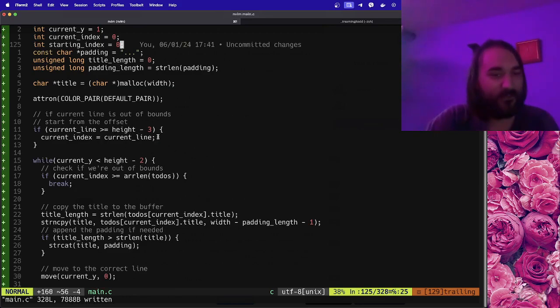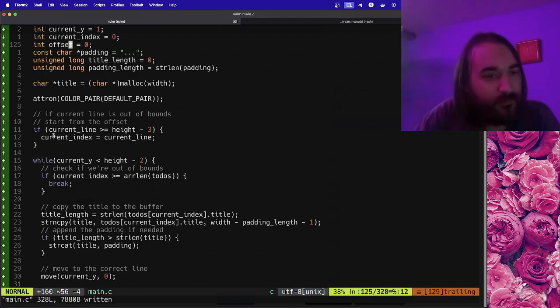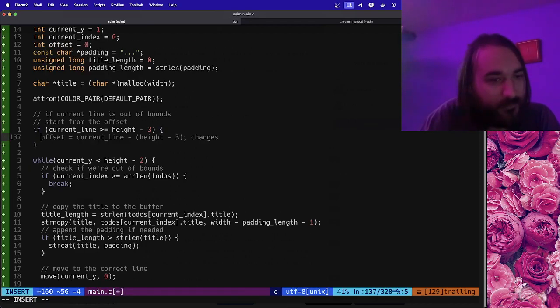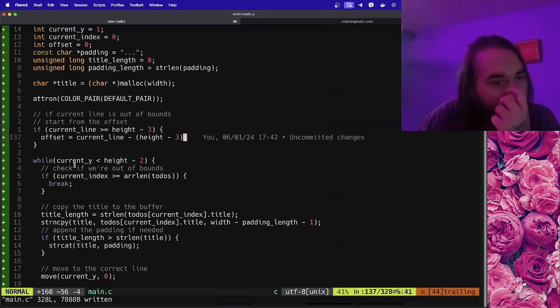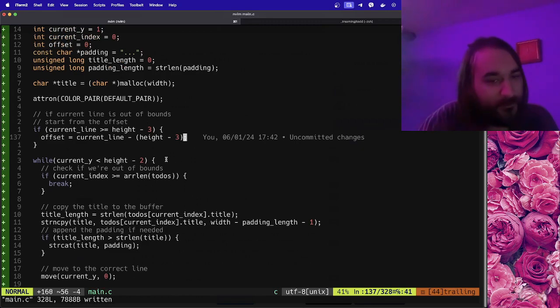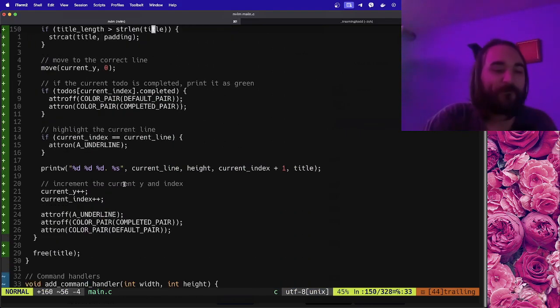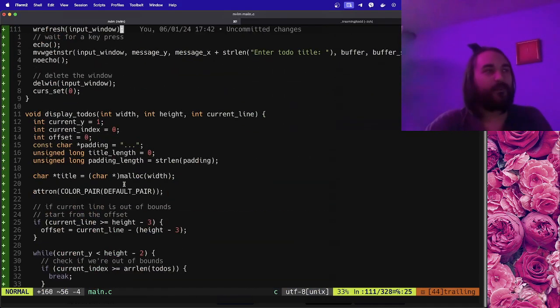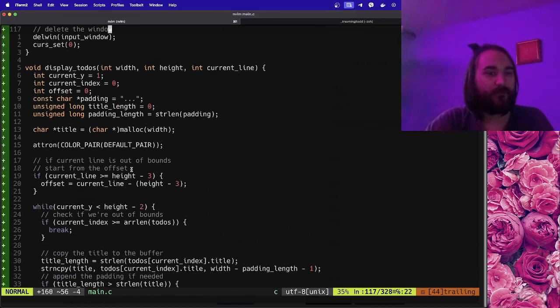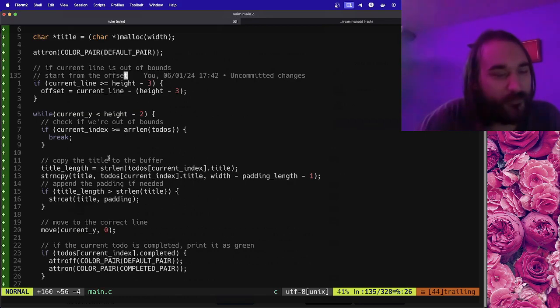If the current line is, or actually let's call it offset, and basically offset is current line, and then current index is... current index should be something plus offset, right?